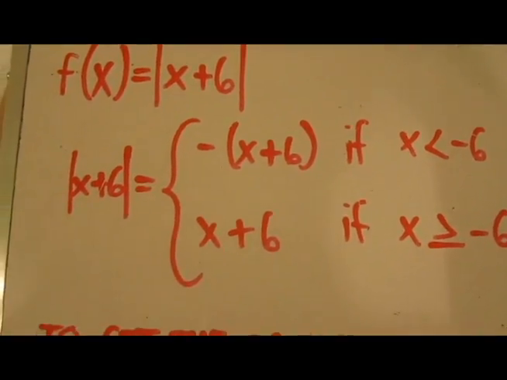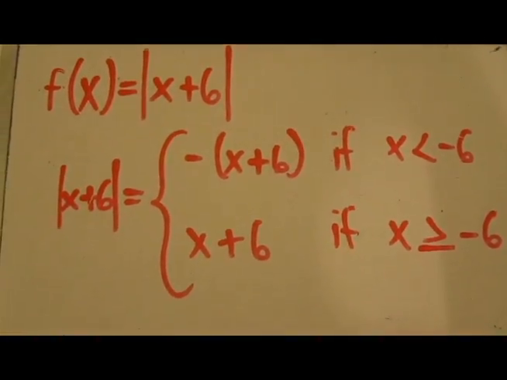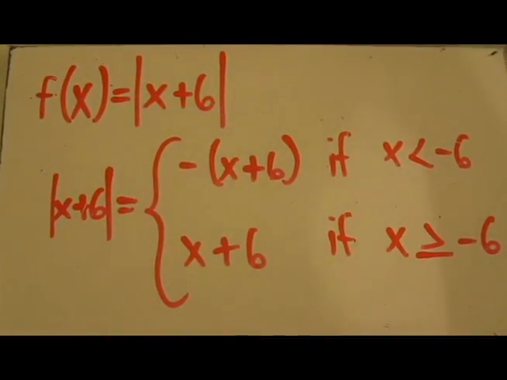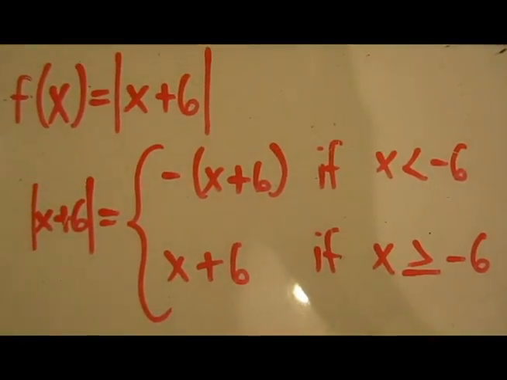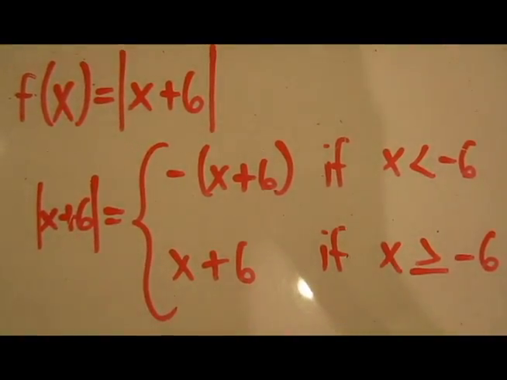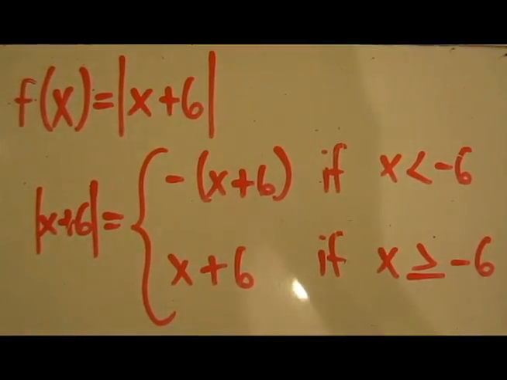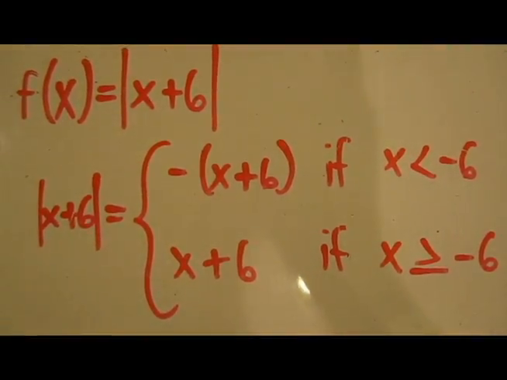To state the given conditions, we should start by pairing the given negative version of the equation with the inequality x is less than the said critical number, in this case being negative 6. For the positive version, we also pair it with an inequality, but this time it would be paired by x is greater than or equal to the critical number. Once all this is done, the solution should look like this.